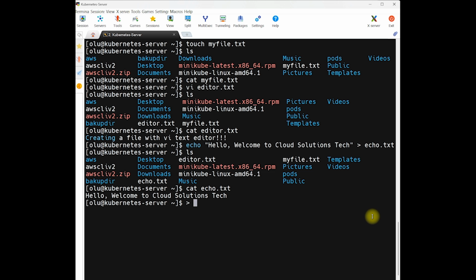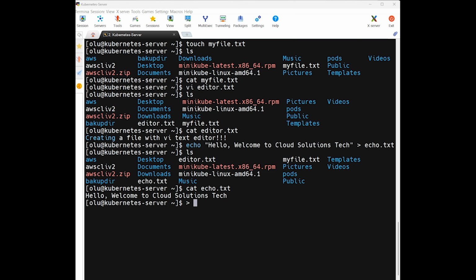So the next one I'll be showing you is using the greater than sign right here. So what does this do? In Linux, using the greater than sign symbol can be used for output redirection to create or override a file. However, it's also often used in conjunction with commands that generate output. Simply using the greater than sign by itself does not generate any content. So it is often used in conjunction with commands like echo or cat to create or override a file.